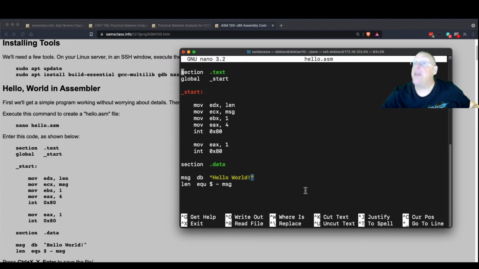Yes, that's exactly right. That's the point of this. This is just going to look like the assembly you saw in IDA Pro and in Ollie. That's right, exactly. Anyway, so that's the data section.